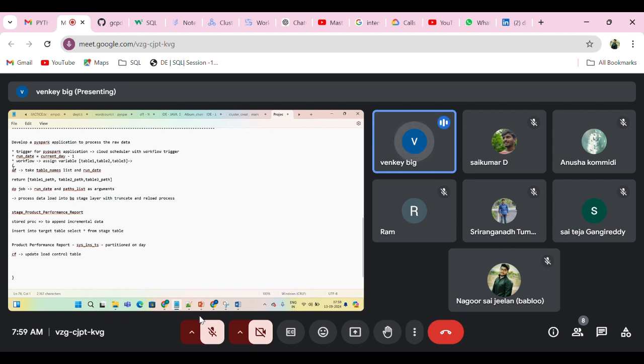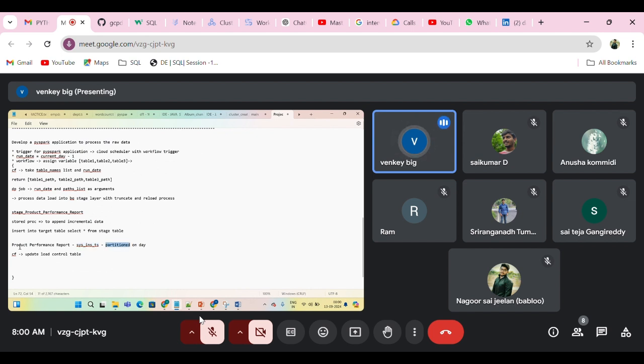So here one cloud function will return all the GCS paths for that particular day, and then you will pass the dates and paths to the Dataproc job, and then process data, load it into the stage table, and then execute the stored proc, which will do the incremental append to the target table. Your target table should be created with the partitioning on day. And the day meaning, you have system insert timestamp, so you can take day of this column and use it as the partition key.